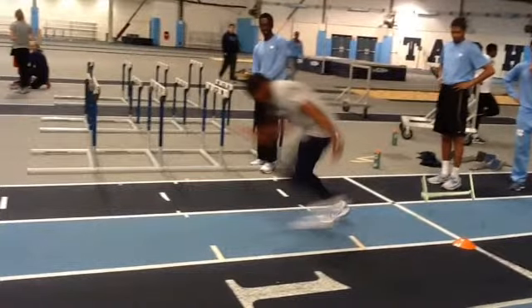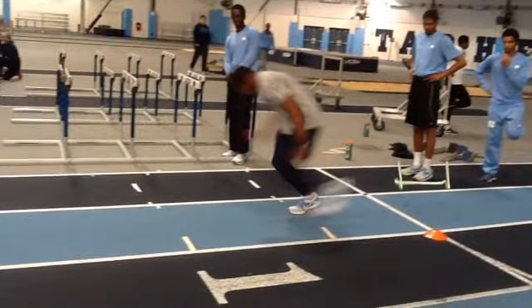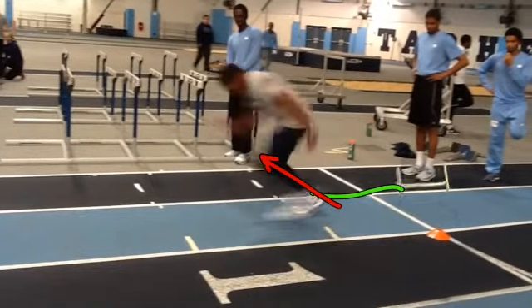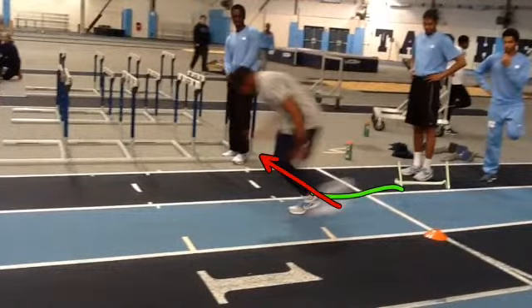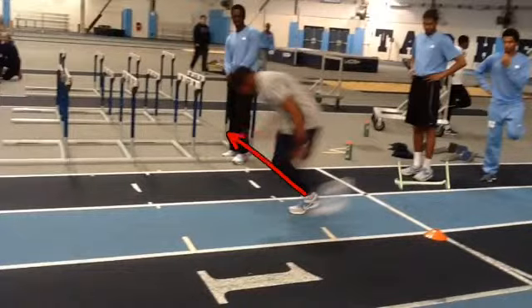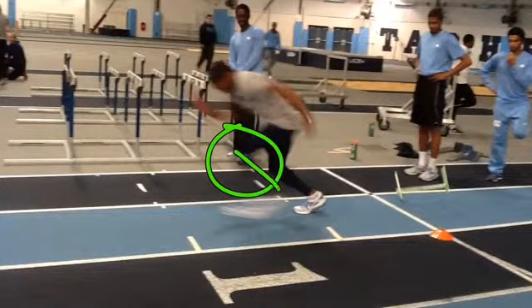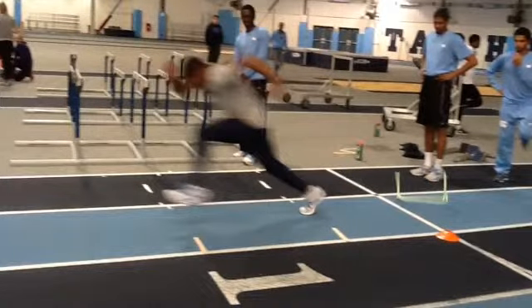The next step goes well out — you've got a low swing but then it goes too far at the ankle bone. It should come up the line of the opposite leg but it swings out too much — too much kicking. From that point it should be nothing but driving up the knee angle. The shin is too far out, the knee angle is way too open at this point — it needs to tighten up. At the takeoff you get a little better extension position but there's still a little bit of bend in that knee.